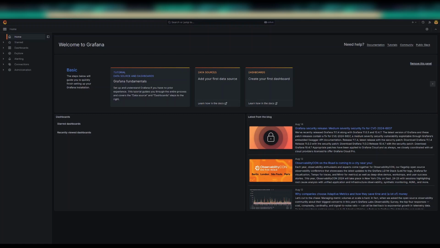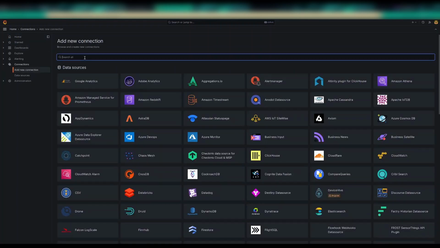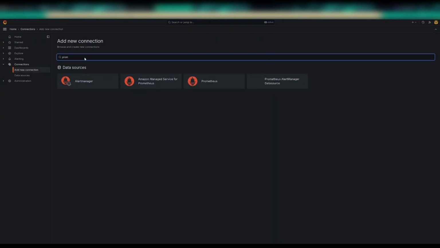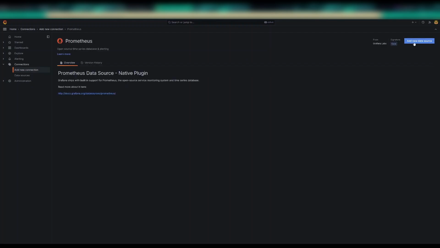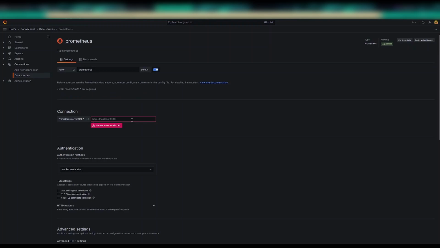First, let's add our Prometheus database. Go to Connections, add new connection, search for Prometheus, and select Prometheus. Add new data source, and enter the URL.